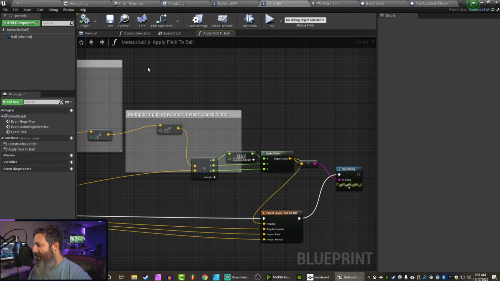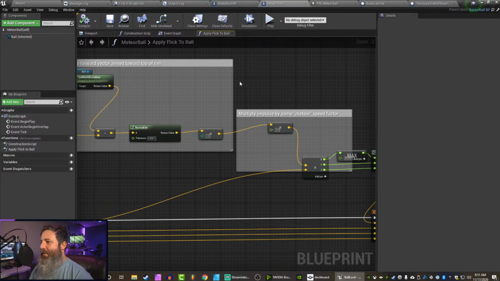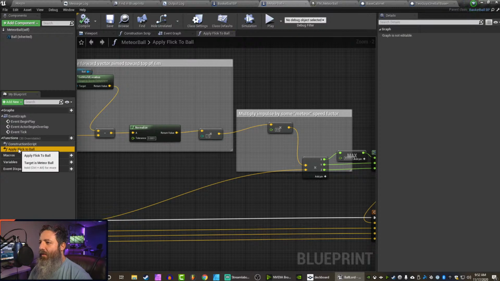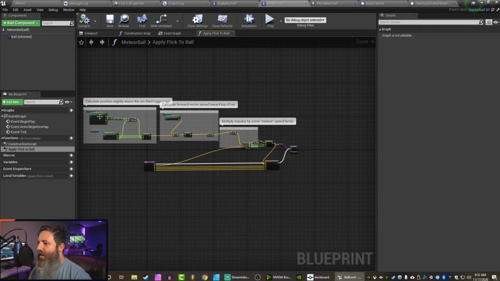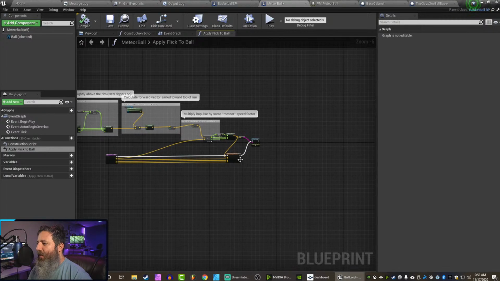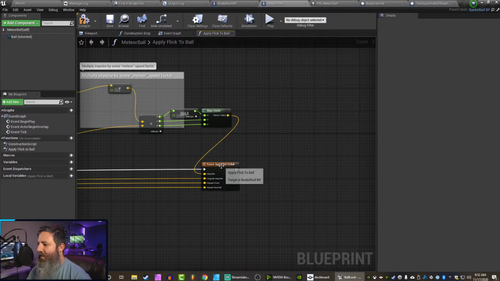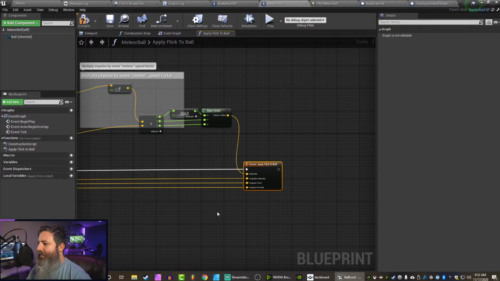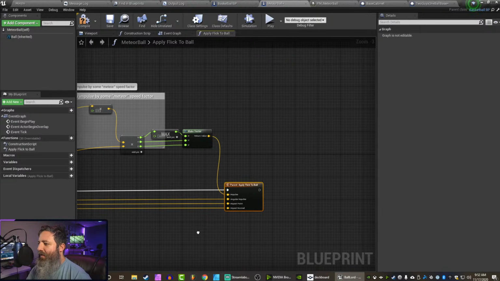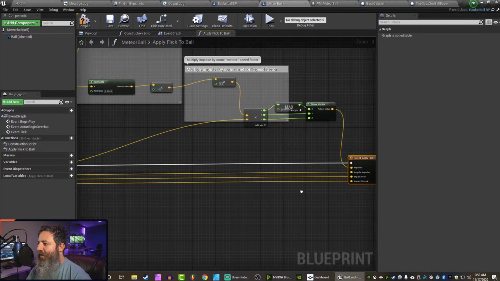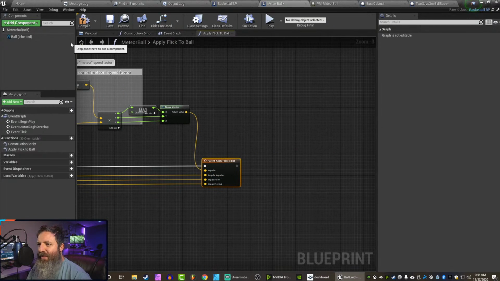In fact, I'll look for a sound another time. Or maybe I want to put a sound in. It would be cool. All right, two things I want to do. I want to make the ball disappear and dissolve, and I want to make the ball have a unique sound when I flick it. So we're already here. We're at the apply flick. So calculate position, multiply impulse. We do not need to print the string anymore. So maybe in the middle of this, or after it applies the flick to the ball, play its sounds. Let's just do that.